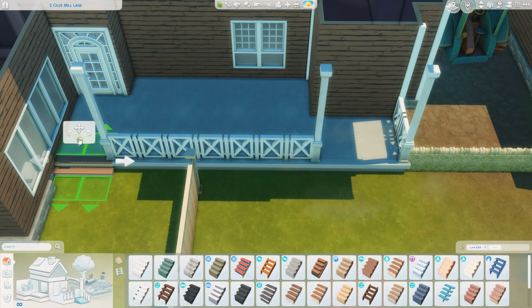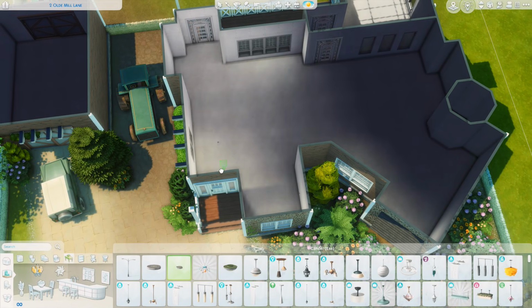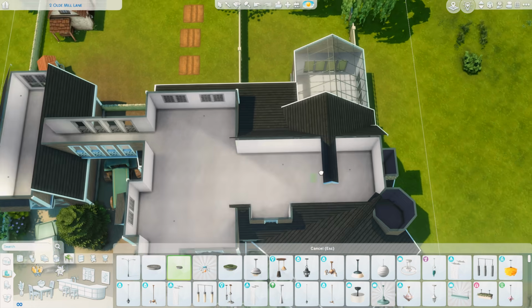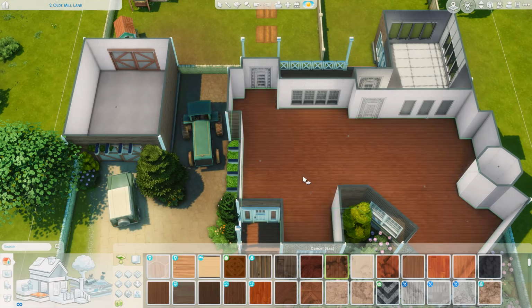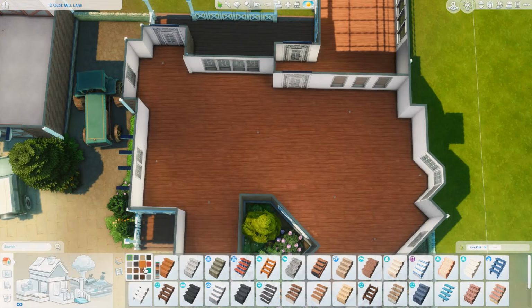And we have a couple of different doors leading to the outside. One of them is in a back mudroom sort of area. And the other one is right out of the greenhouse. And then just getting some lights in here, fixing any of the roof clipping. And then I think we should be going into the floor planning. I believe this one came together fairly simply. It's just the rooms are huge.